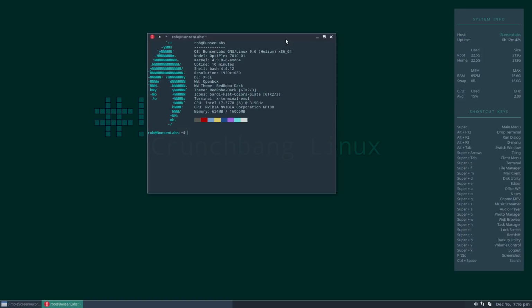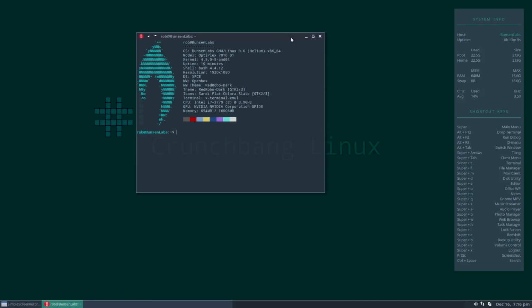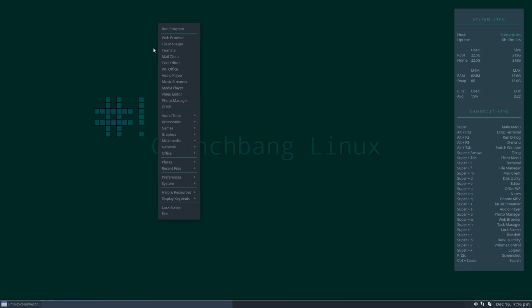But in the meantime, Debian thankfully issue partial updates and releases between major releases. So we're now on 9.6. And BunsenLabs very kindly updated their ISO recently, so that you don't have to download the year and a half old ISO and then sit there for God knows how long updating it. So very, very kind of them to do so. So that's our terminal. What else have we got next on here?